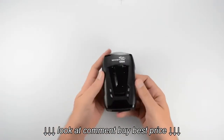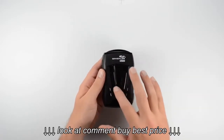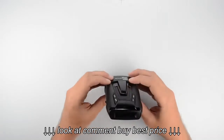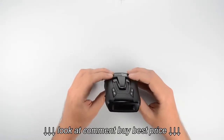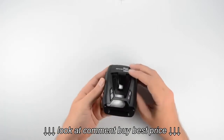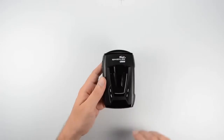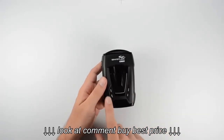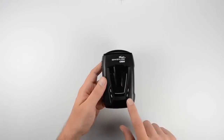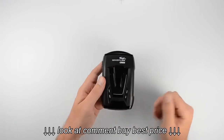So here it is. As you can see on the top of the unit, right across the middle is where our speaker is located. Right down in these little notches, we've got our low profile alert periscopes — those are going to flash when you get an alarm, giving you an additional visual alert. Across the front we've got our four control buttons: our dark button, quiet button, city, and menu. These allow you to operate the different functions of the radar detector.